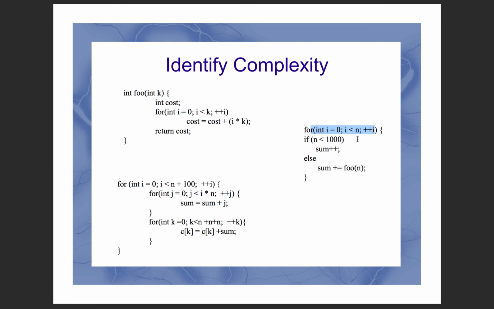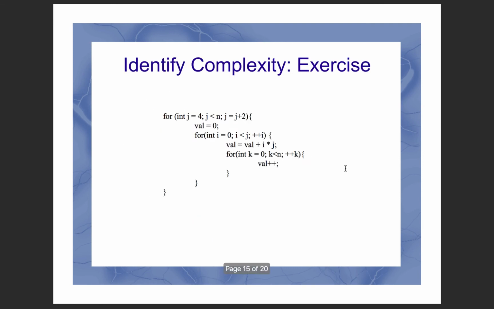Now if you consider this one, this for loop runs n times and has some if conditions, so the complexity of the program is n. Now think about this one. Say you have a for loop over here that runs n times, and it increments j plus 2, but that doesn't matter, because j plus 1 and j plus 2 are almost similar.